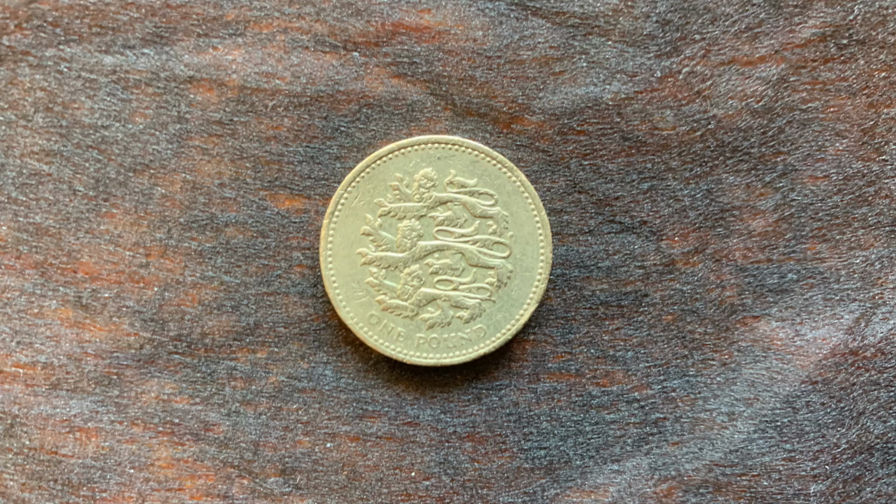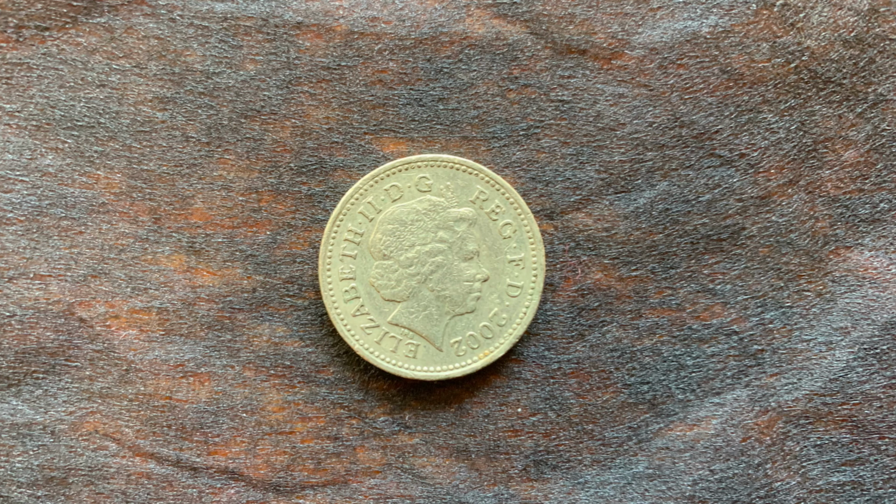Nice. And this is one of the funniest, coolest looking coins that I have because of the shape, and this is a 20 pence from 1996. I do like the detailing at the front. It's just like a flower wearing the crown. Maybe it's a special flower, I'm sorry, I'm uneducated. And then we have a 2002 £1, which looks a bit different to the other one, but also pretty cool.